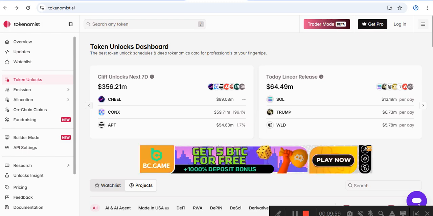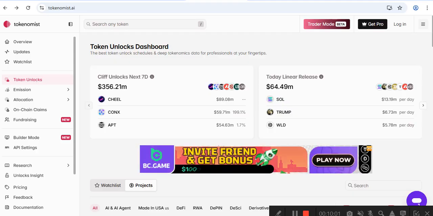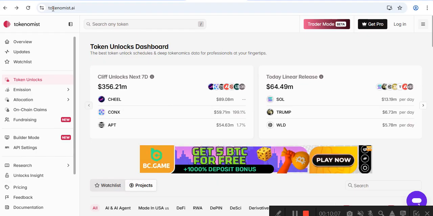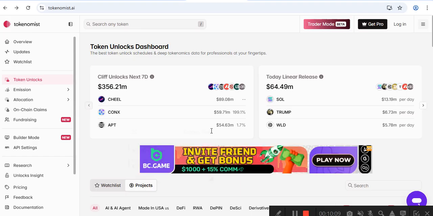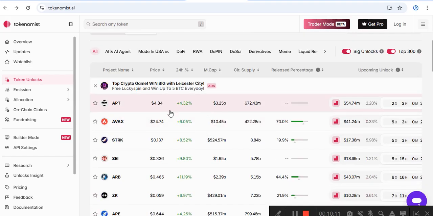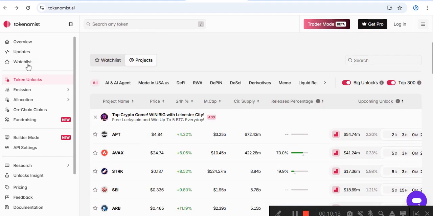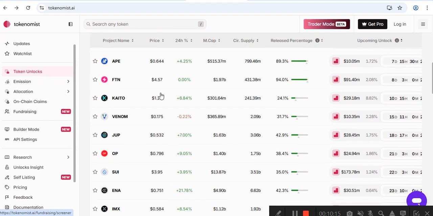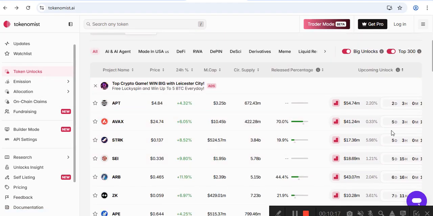This is one of the most important things for those of you who want to buy tokens and hold. This information is almost everywhere outside. You can get it anywhere. So I'm going to share some of the sites where you will be able to get it. In my next video, I'm going to explain everything about these sites and how you are going to use them. You can see all these tokens are going to be unlocked.